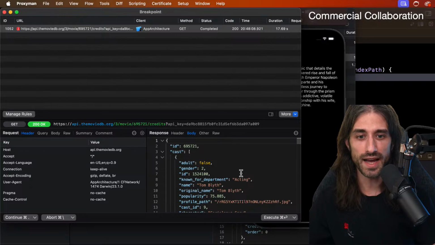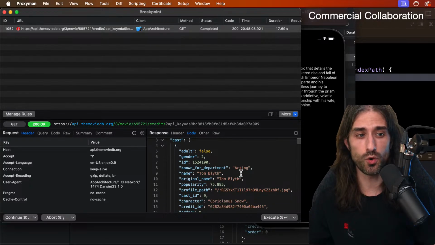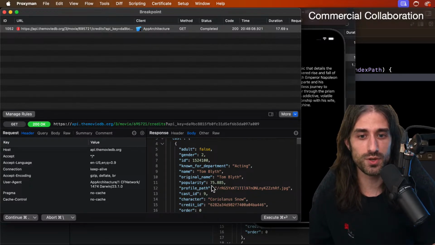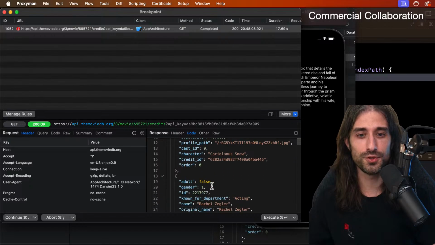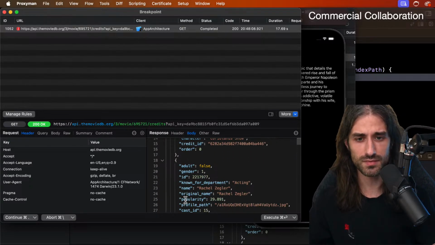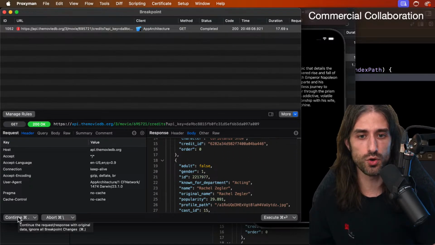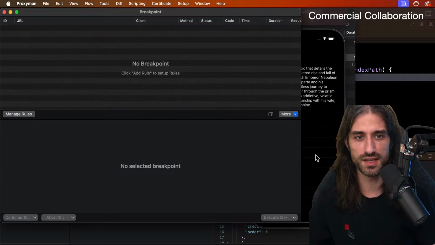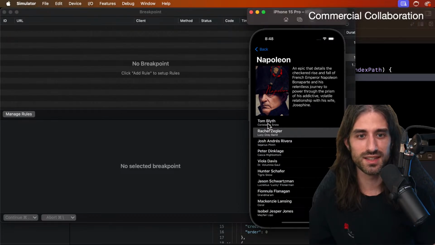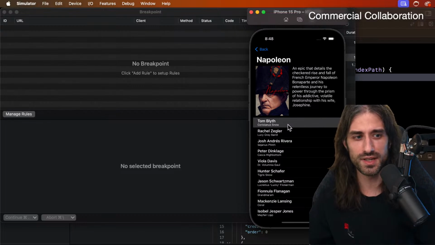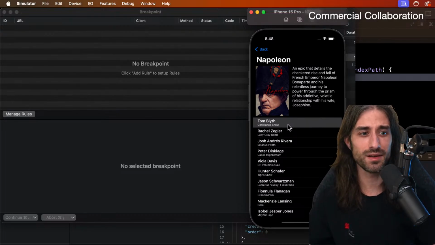And you can see I get a new answer that is the right one for the request I've made, which is the cast, the credits of the new Hunger Games movie. And so I'm going to do either continue or execute, because I'm not going to change anything anyway. And you can see that this time the app is displaying the credits of another movie, because through the breakpoint, I have altered the request that was made by the app.